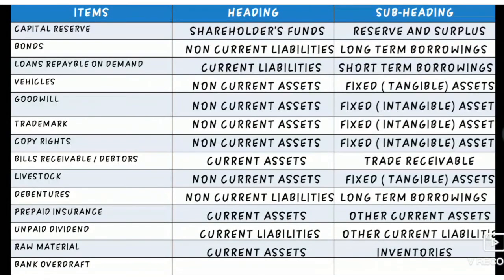Okay. And the next is also very important, bank overdraft. It has also been asked number of times in your examination. Bank overdraft is a situation when your bank account shows minus balance. It means you had borrowed some amount from your bank account. So it is showing minus balance. So you will pay within 12 months, no doubt. Because if you are paying it within 12 months, it will be considered as current liability. And it is for short term, that's why it will be short term borrowings. Okay. Let us see the next slide.